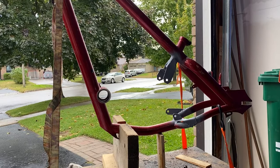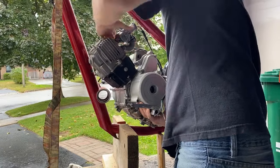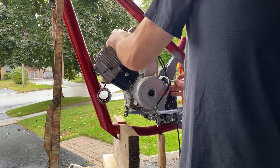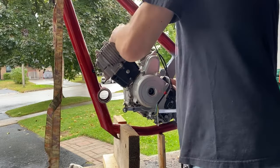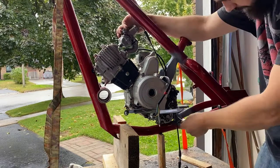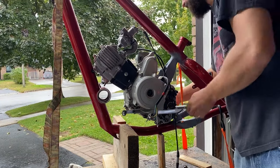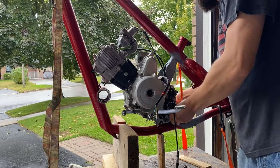So off camera, I actually just used some primer and just sprayed them out so they wouldn't rust. A little bit of gray. I'll be painting the whole frame at some point, but for now, I just wanted to clean them up. Now I'm test fitting the motor to make sure it fits so I don't have to bend any of the mounts or anything else. So far, it looks like it's going pretty smoothly.